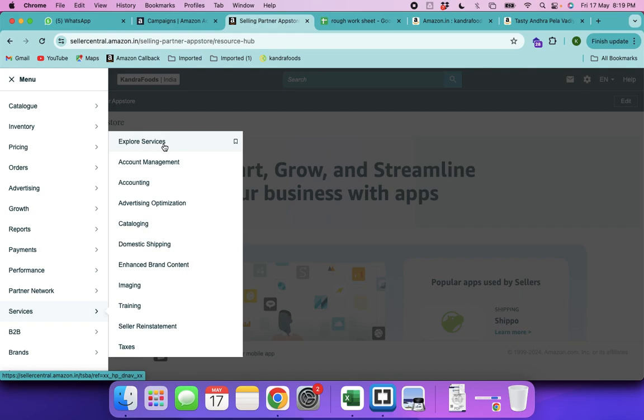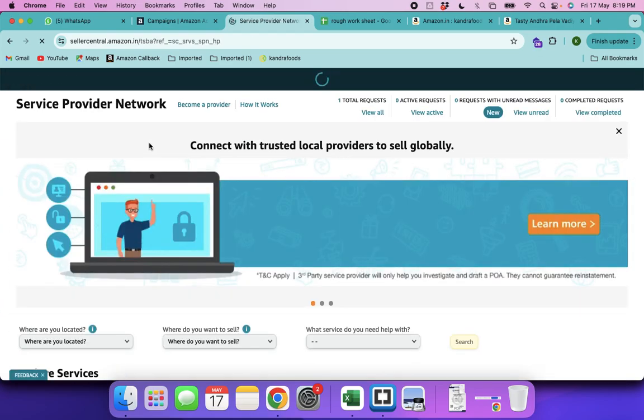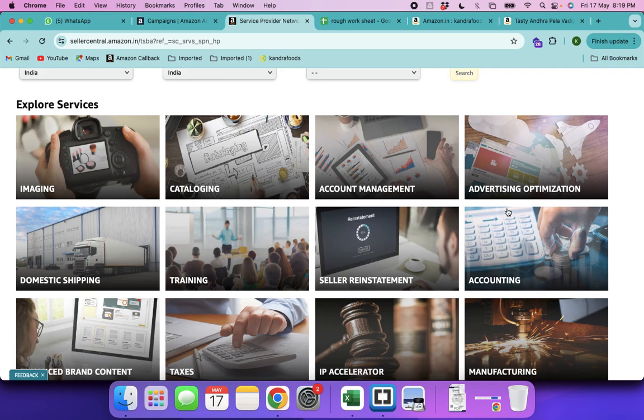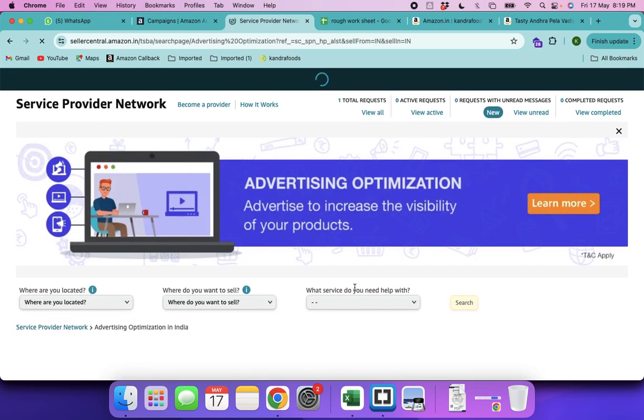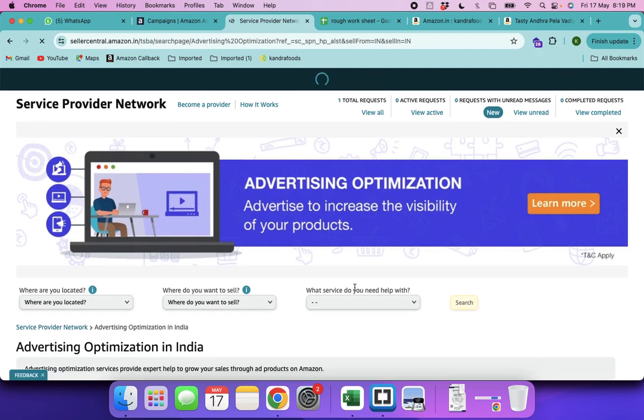See, you can hire Amazon Seller Central experienced professionals as well from the services section. I don't know where it is now, but you will be able to find it here somewhere. One is advertising. Okay, so let's see advertising optimization. You would see some agencies listed here.